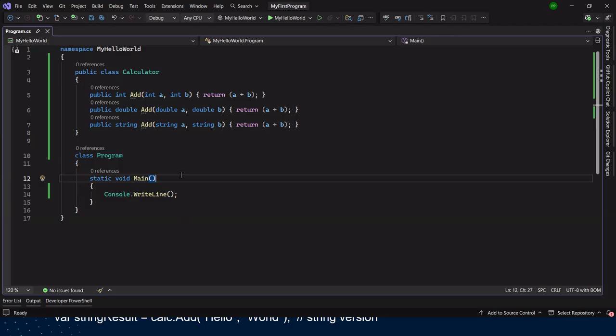Yes, so here I have the same Calculator class and it has three methods, and the number of parameters, or you can say the type of parameters, are different in all three Add methods.